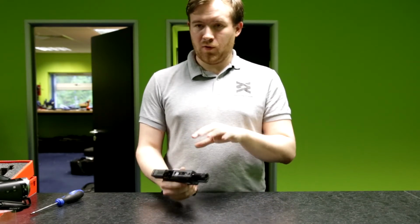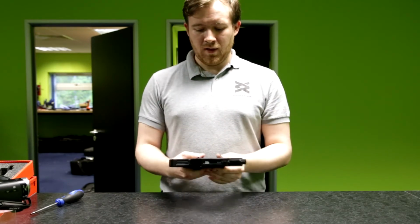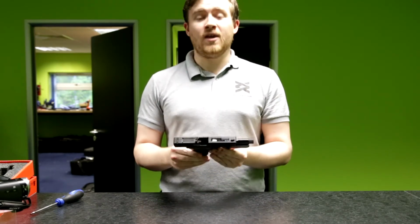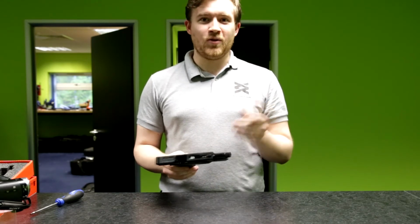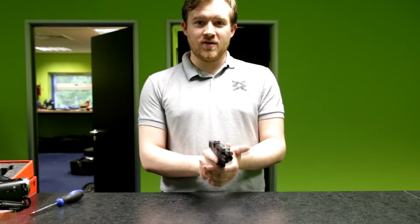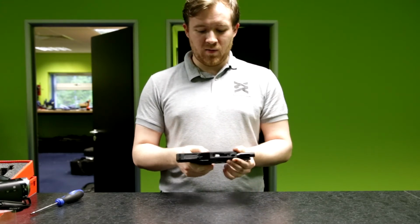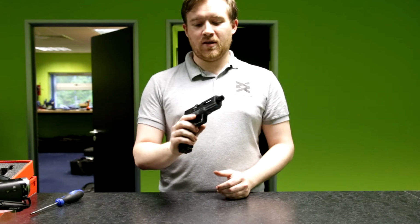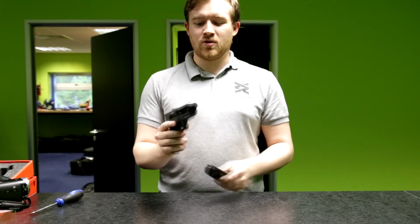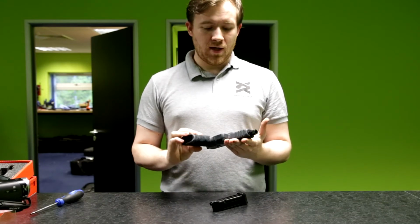We only put a few through on the chrono, and then we'll show you just firing the rest of the mag off. The kick on this is brilliant, and I think you'll see that from the chrono test. I was trying to keep the gun central with one hand, and as I'm firing it, the pistol's just bouncing back at me. The feel and kick off this thing, I know I keep going over it, is absolutely superb, and you are not going to be disappointed with your purchase.